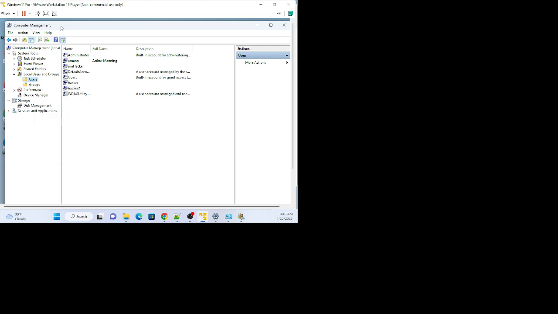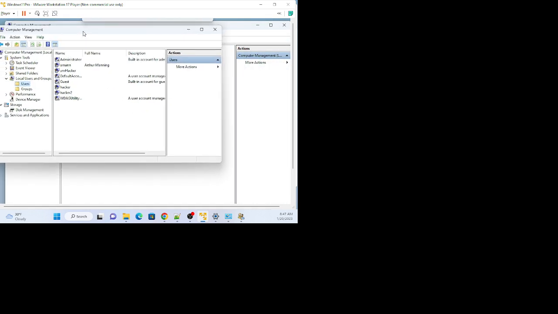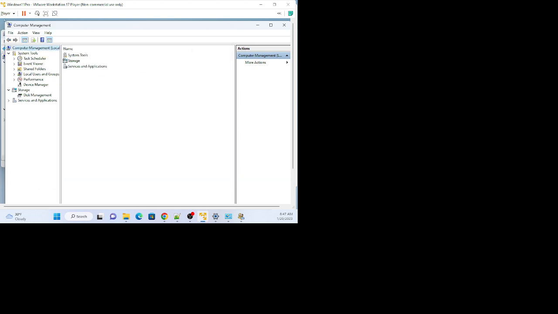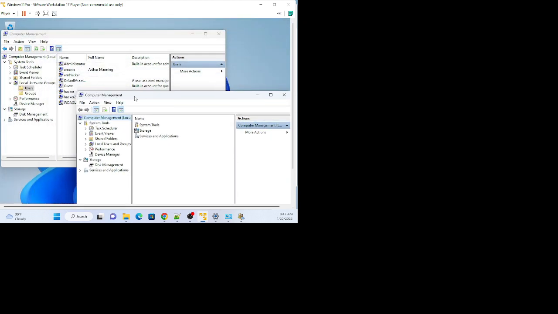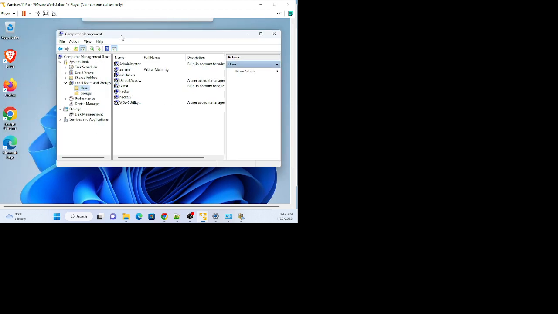I'll call this the easy way to create users, the graphical way. We're doing the net user. Since you can do it from command prompt, it also means you can do it from a script. So this is nicer than settings, where you have to add their Microsoft account every little step. So net user is a powerful program, and all I had to do was hack in troubleshoot mode.